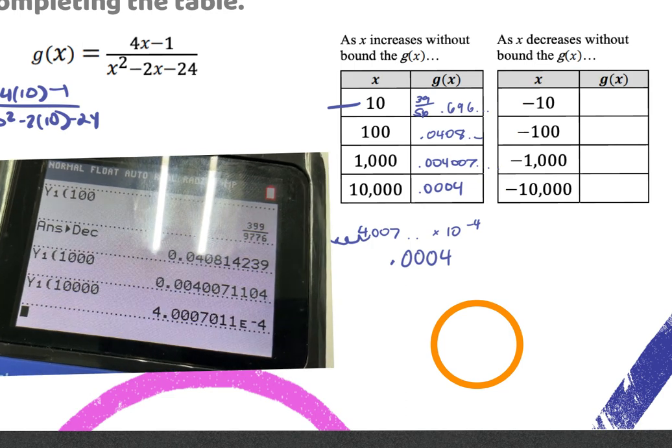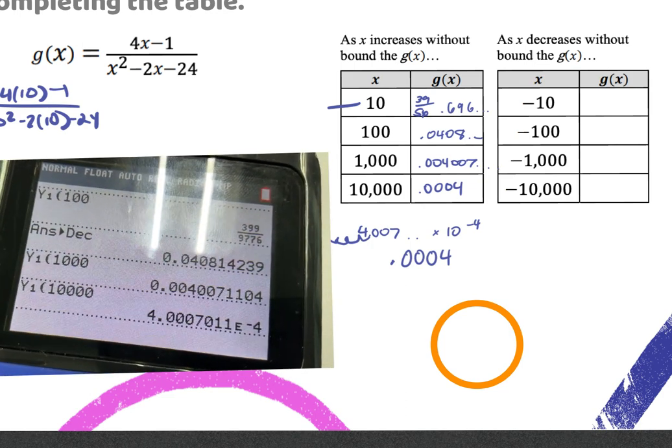If I rounded it to 3 decimal places, what would it round to? 0. What's the problem with that rounded? What do we know about these asymptotes or these breaks in our domain? It actually can't be equal to 0. So you can write 0, especially if it says to round to the nearest hundredth, right? But really, I have to know that it's not exactly 0. It's a little bit bigger than 0 because it's not touching 0. Does that make sense? So when I talk about the limit, it can't actually become 0. It would get as close to 0 without actually becoming 0, and that's what that means.